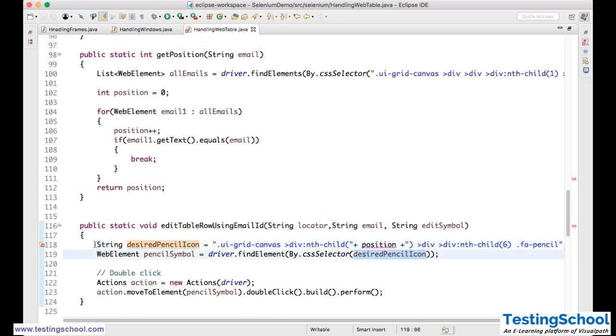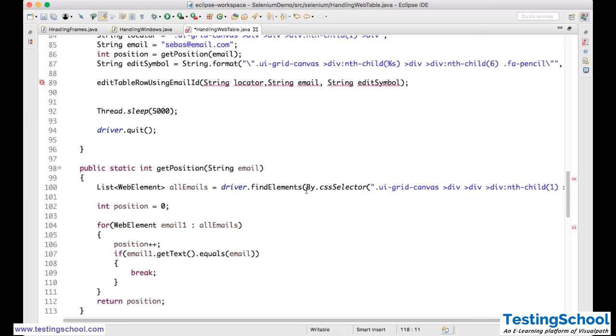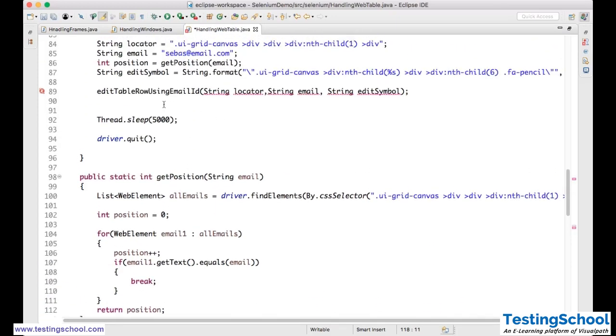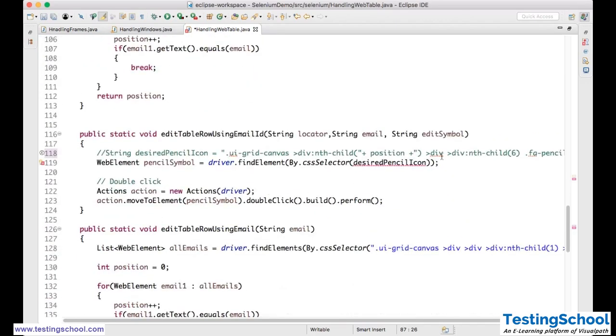Desired pencil icon. Now I don't need this one also, it seems. So what is that I am getting here? Edit symbol, right? String dot format edit symbol I am getting. So this edit symbol, directly I can use.